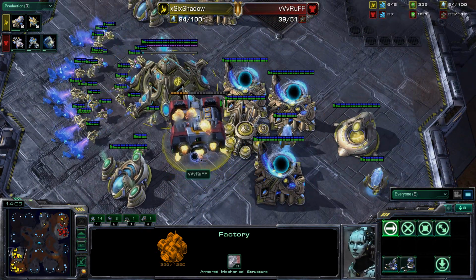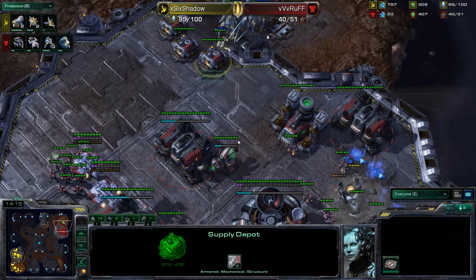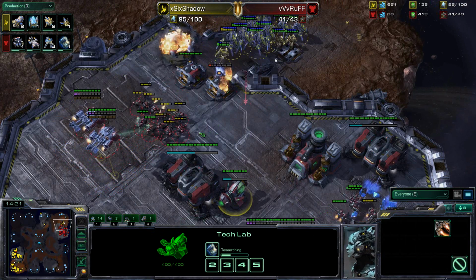He's going to get another round or two of units and then just push up here, take down the front door of Ruff. Yeah, Ruff has, what, 3 supply depots? That is it. Marines do not even have combat shield. That's the reason why they were just so fragile.